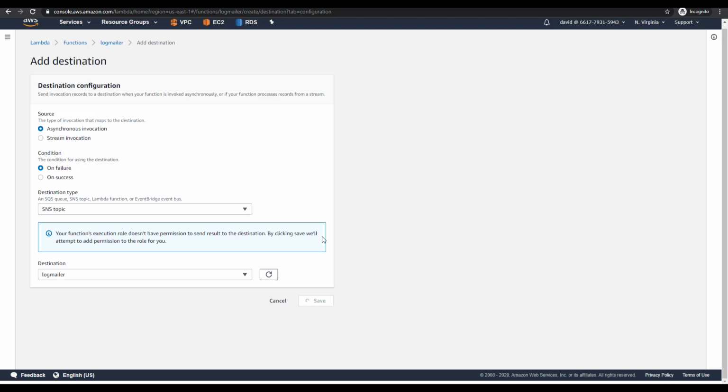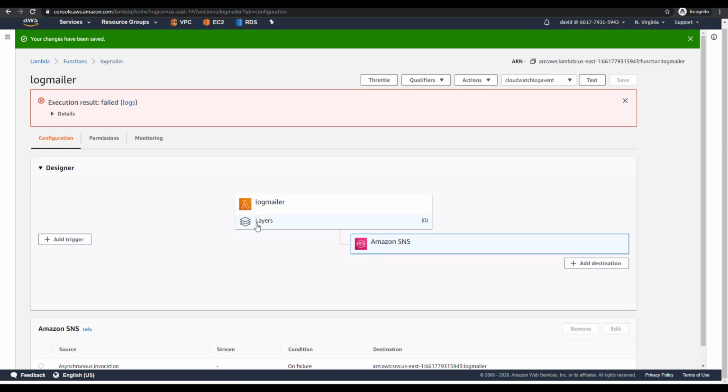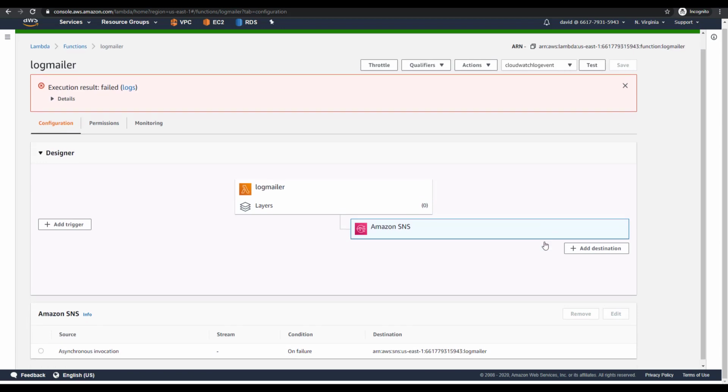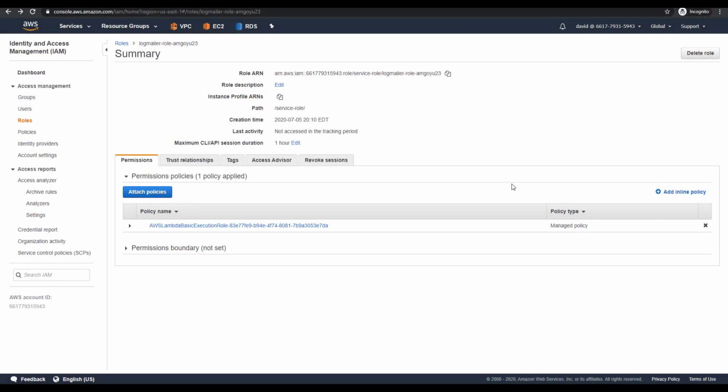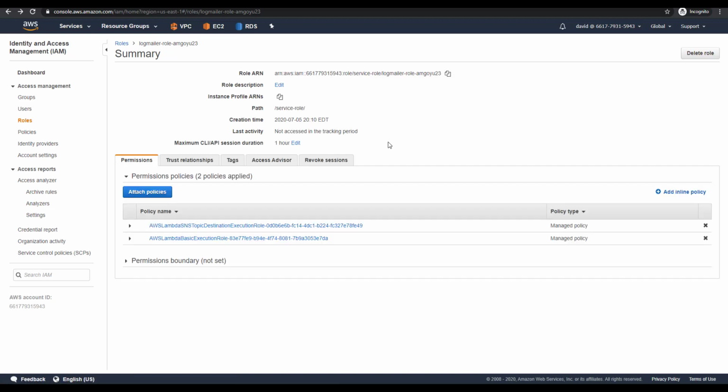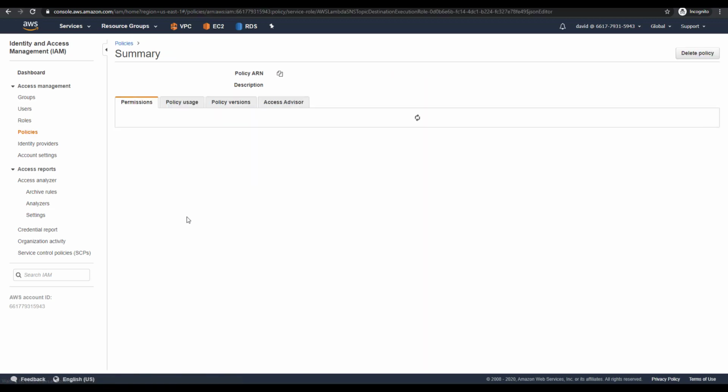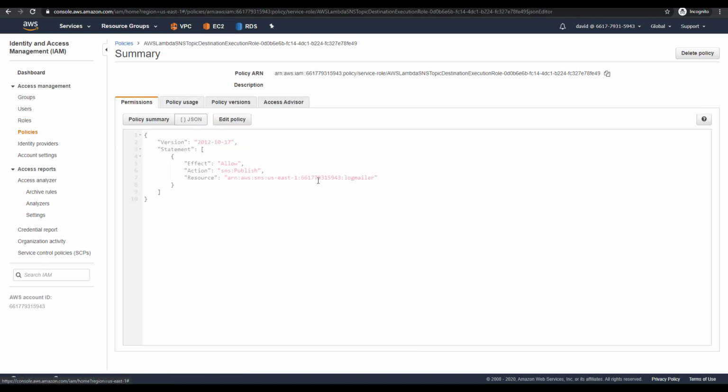So let's do this. All right, permission should be granted. Let's go check maybe the role itself. All right. Yep, we refresh. Now we see the Lambda permission there.